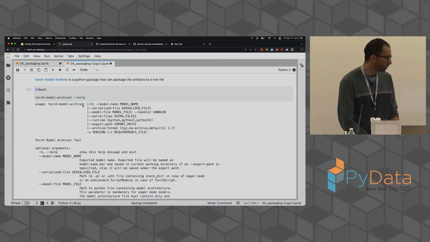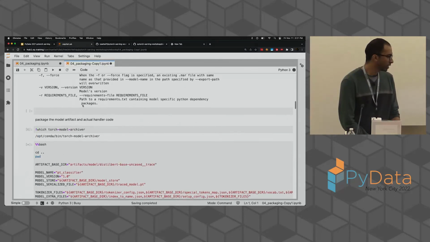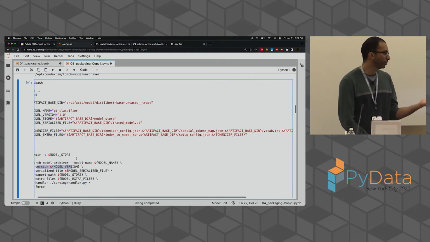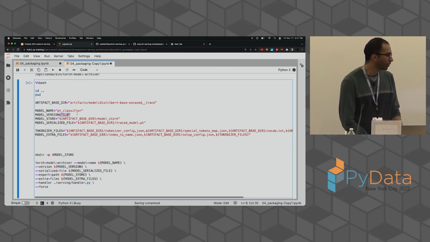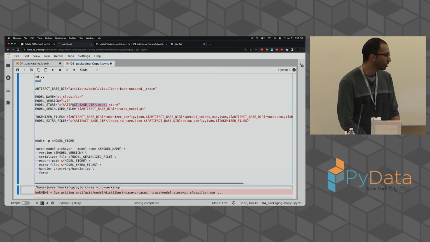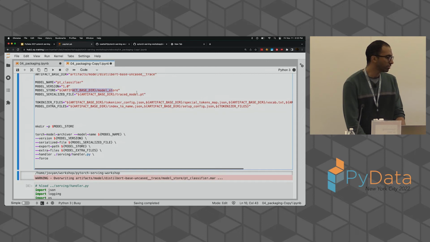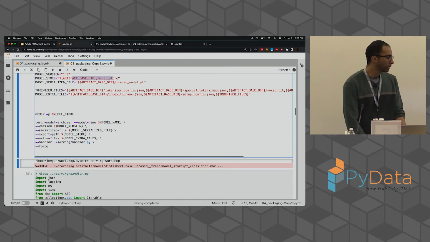We kind of saw these things in the slides. In our case, since this is version 1 of our model, I just called it version 1, with the model name PT classifier. This is the location of the model, where I called the transformers library save. I also have the traced model if I wanted to serve that. And this is just the handler.py code.